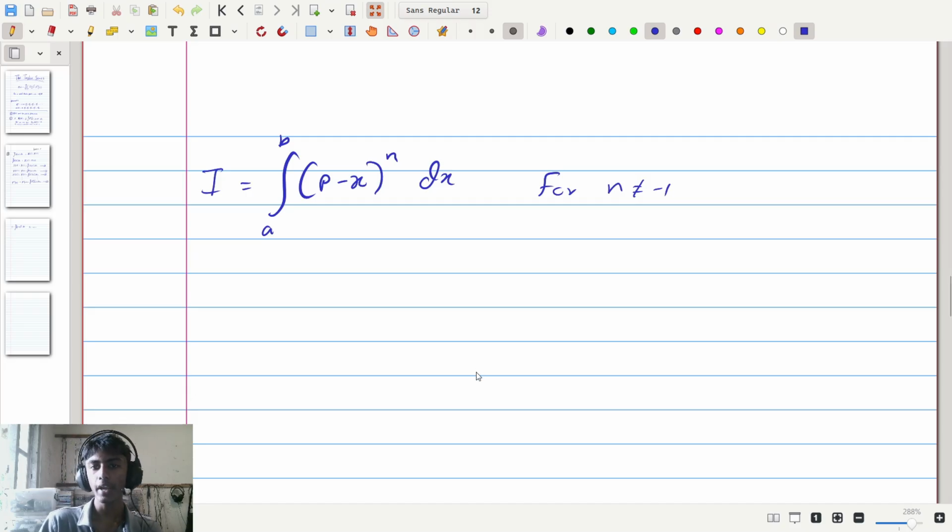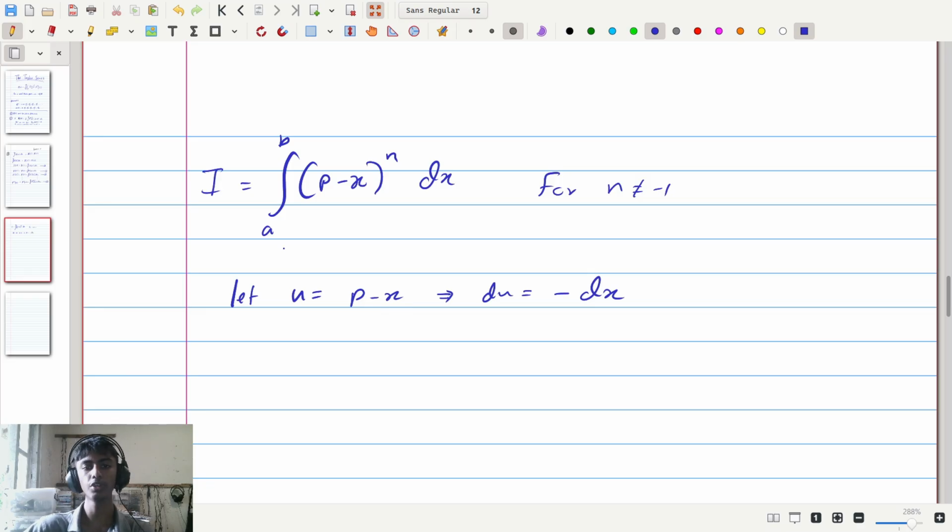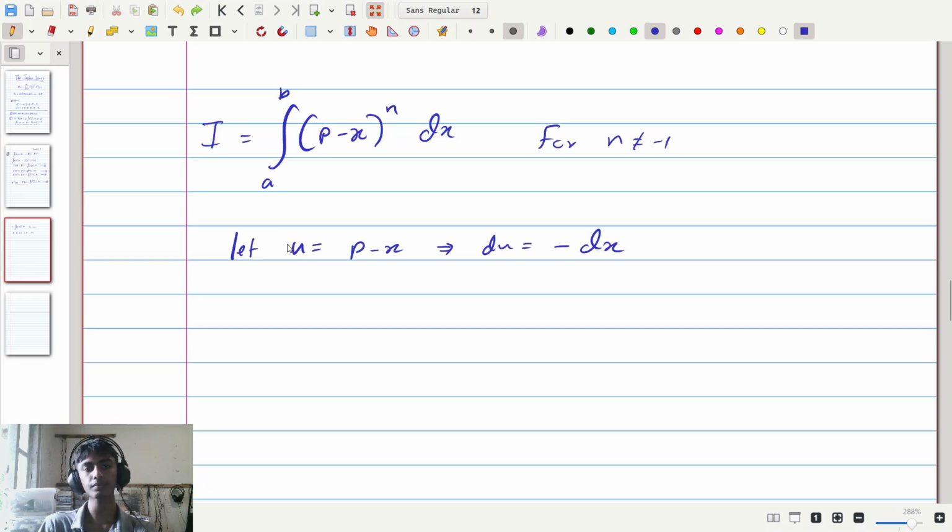So then for n not equal to -1, this integral here we can apply a u substitution and turn it into something else. This should be obvious to you, but we're going to do it from the base anyway. So if we let the u value that we're going to be substituting here be p minus x, then we can get that du should be, p is a constant in this context relative to x, so therefore its derivative is going to be 0, and negative x's derivative with respect to x is going to be negative dx. So we have negative dx. So du is equal to negative dx.